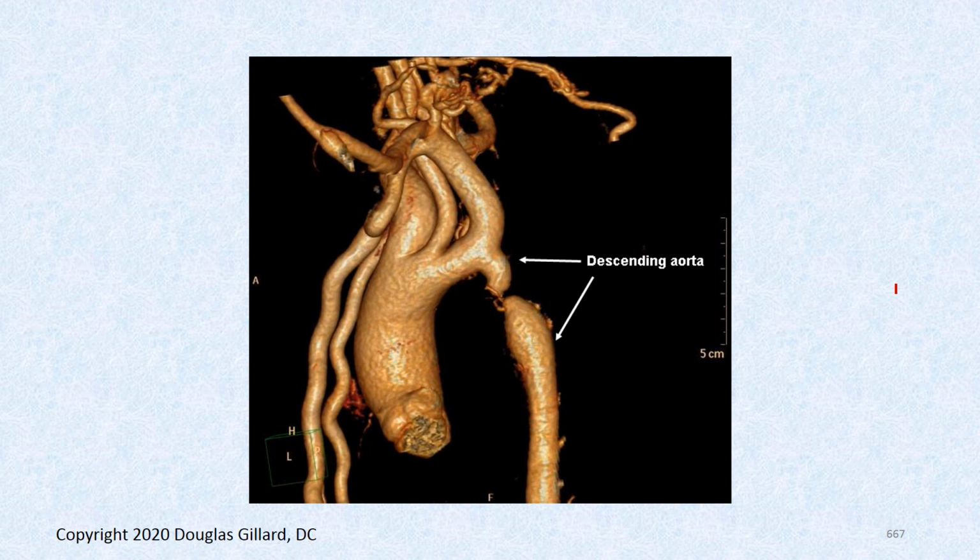Here is a CT reconstruction that shows it quite nicely. How any blood is getting through, I don't know. But the initial blood, because it's such an abrupt narrowing, comes spraying out. So you can get almost like an aneurysm type thing here. But then the blood settles down. But can you imagine how the pulses are going to be up here? So how's the pressure going to be up here? High blood pressure up here. How's the pressure here? Low pressure.